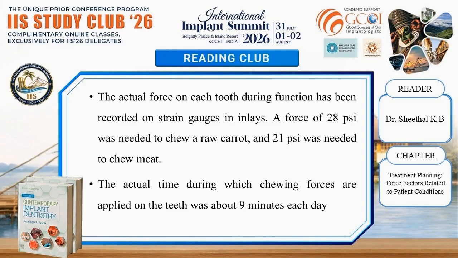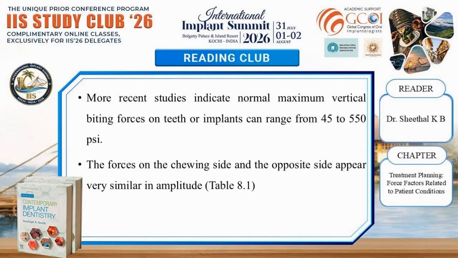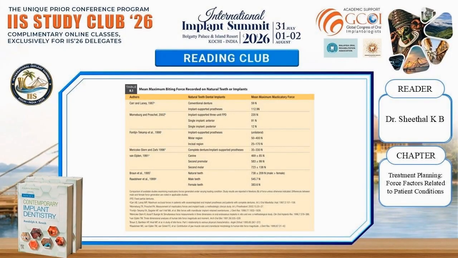The actual time during which chewing forces are applied on the teeth was about 9 minutes each day. More recent studies indicate normal maximum vertical biting forces on teeth or implant can range from 45 to 550 psi. The forces on chewing side and the opposite side appear very similar in amplitude as shown in table 8.1.